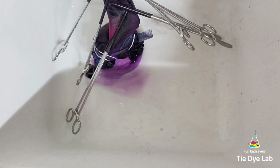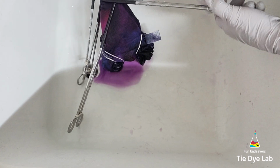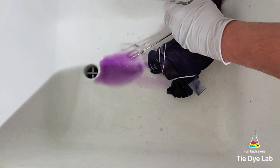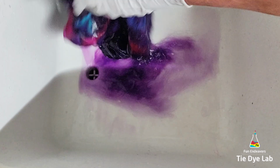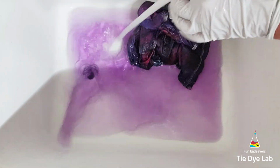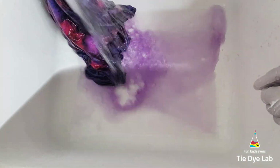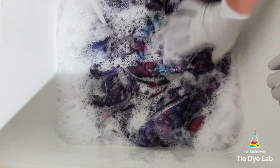Instead of continuing to rinse for a long time, I ran some really hot water in my utility sink, added a little bit of blue Dawn dish soap to the water, placed the shirt inside, and allowed it to soak. When the water cooled off, I changed it out, and I continued that soaking process until my water was remaining almost clear. Then I placed the shirt along with some Dharma's professional textile detergent into my washing machine, and I washed it using a hot water cycle. Okay, so I've washed, dried, and ironed the shirt, and let's see what it looks like.